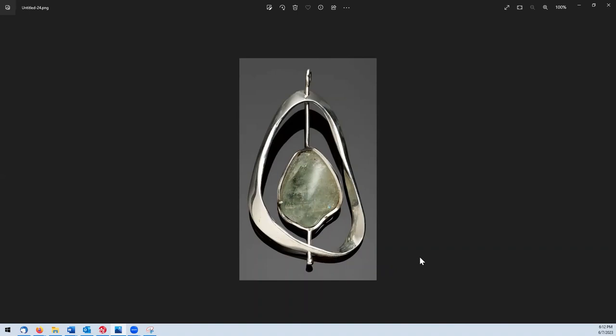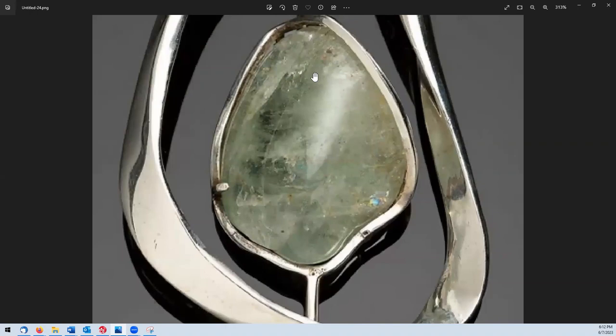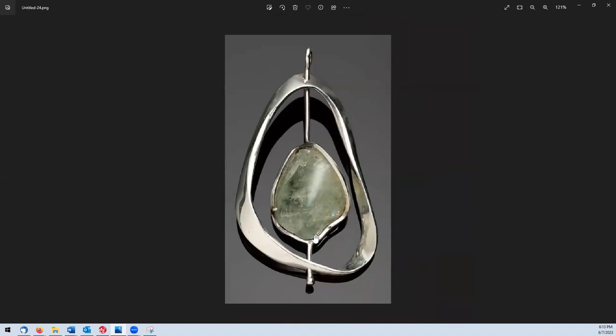I think it's missing a prong. You think there was one here maybe? I think so. Oh yeah, it does look like that. Maybe it came off. Does look like there are prongs in back too, but a random pebble is a really hard thing to set well. I think this was an embrace the rock kind of setting. It's vintage, right? I don't know.